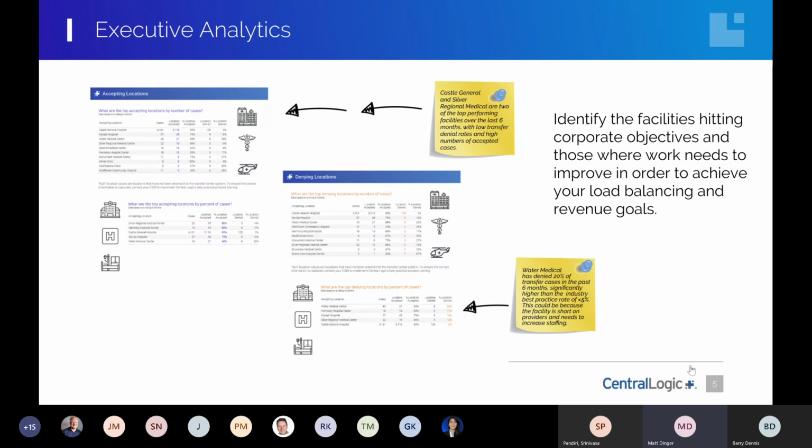The other thing that this can do for an organization, because this isn't necessarily a problem of accountability with the physicians: if 5 of the top 10 denying providers in your organization are orthopedists, it could indicate a cultural problem within that department, but maybe there just aren't enough beds. Maybe there are other things that are preventing those physicians from saying yes. And again, the data will allow you to dig into that before even having a conversation with those folks to see what some of those challenges are and the extent of those issues.